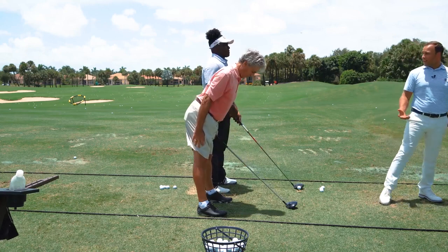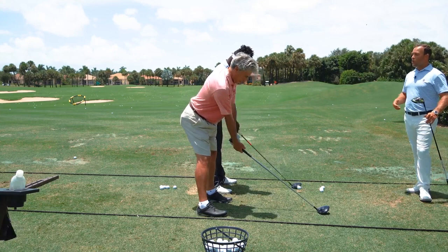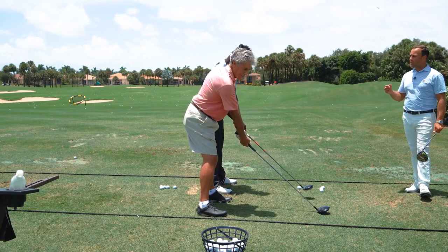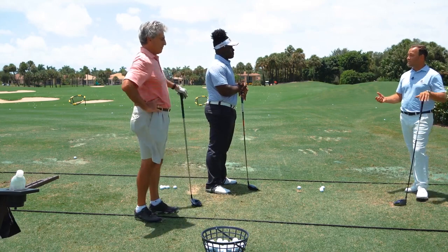The reason I'm bringing up all these elements is that what we see as faults are not really faults — they're just symptoms of missing pieces of posture. What we've gone through over this program, and at Axis Golf as a whole, is how to holistically create a change in somebody's golf swing — not by spending hours practicing, but by understanding how the body can move in a more functional capacity.